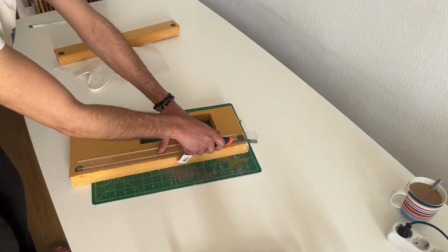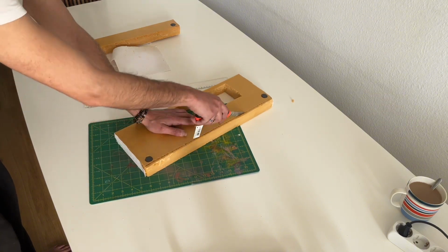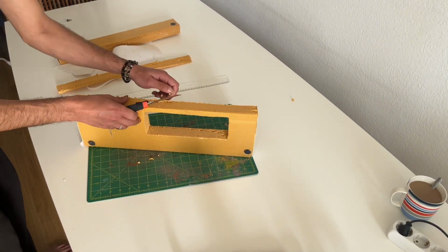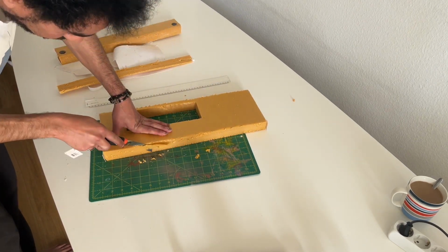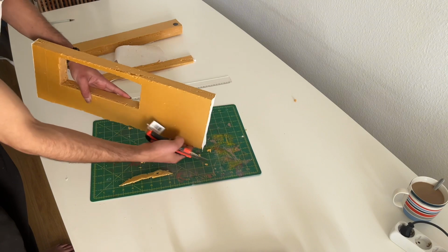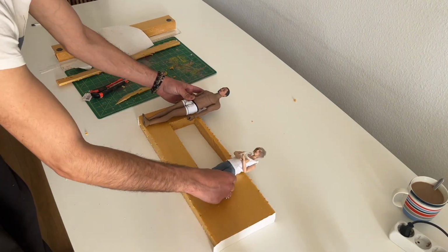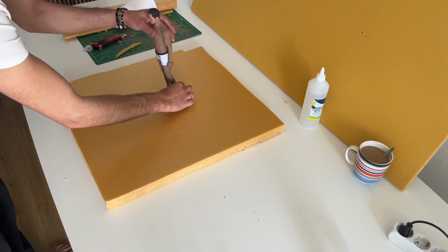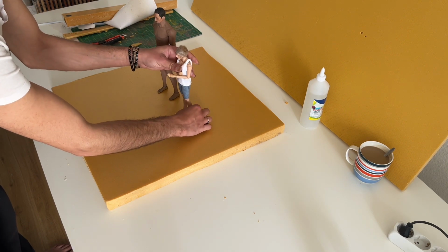The white wallpaper that I had on it was used for the other dioramas and I'm not going to use it anymore. So, you know, it's recycling. That's what we're going for. It already comes with this hole inside of it, and I'm going to use it for displaying the desserts and all the cake for the coffee shop. The board that they are both standing on is going to be the floor.